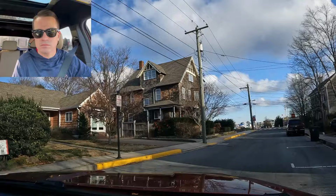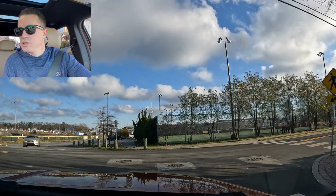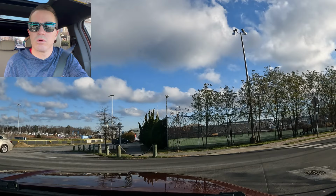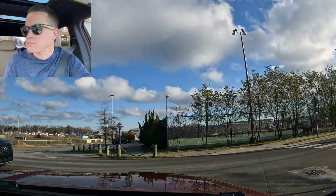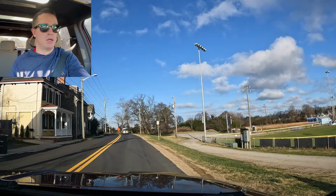All right, so this is Pilot Town Road. Pilot Town Road is the main road right along the canal here. It takes you all the way up to the inlet. This park right across the street from us right here is a great little spot. They've got pickleball courts right in front of us. They got tennis courts. They got the Little League field right there. There's a playground up closer to the water that my daughter loves going to. There's a Lightship Overfalls, which is an old ship that is now a museum that you can go ahead and tour there.